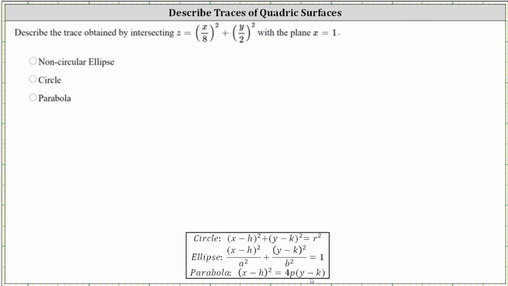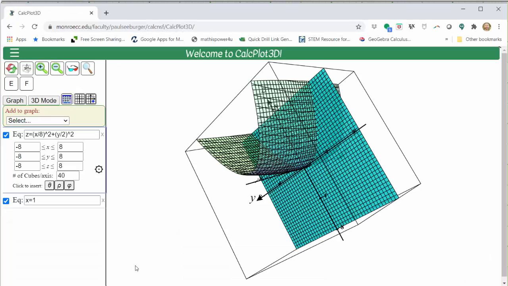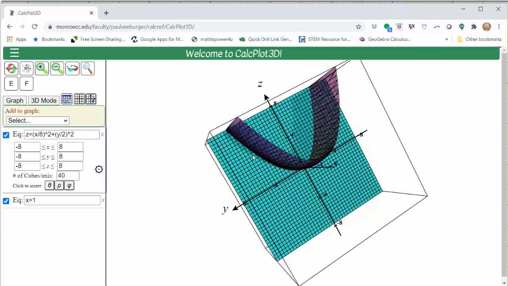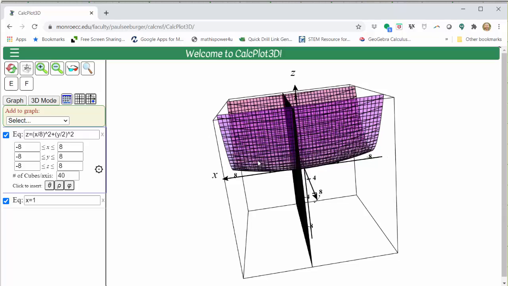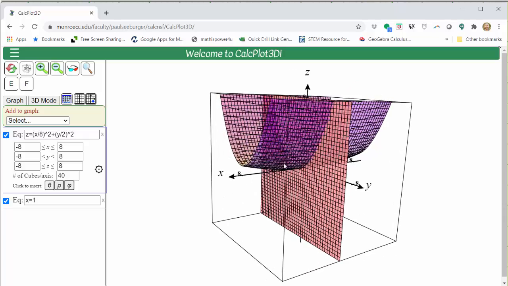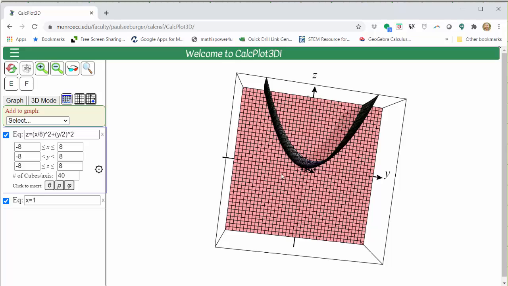Graphically, if we graph the quadratic surface and the plane x equals one in space and then look down on the x equals one plane, we can determine or describe the x equals one trace. So if we look down on the x equals one plane, let's say approximately here, we can see the x equals one trace is a parabola.